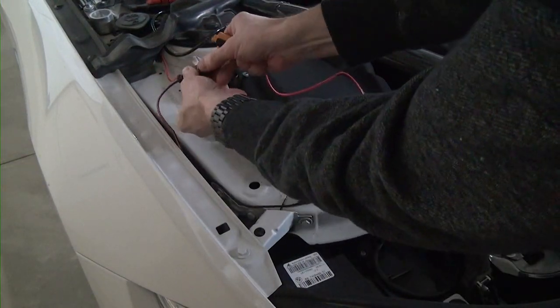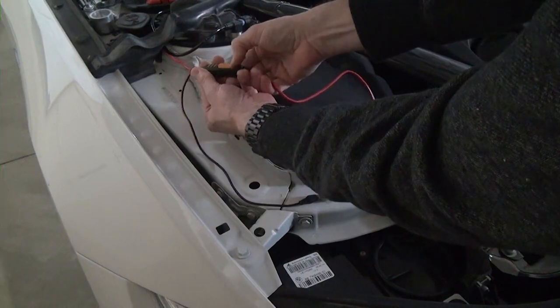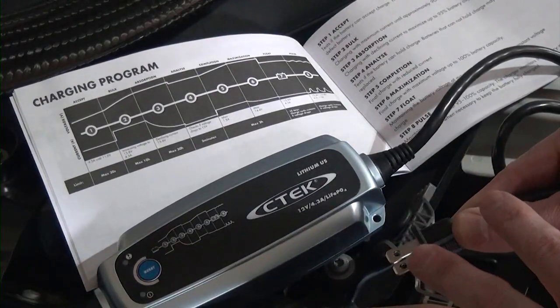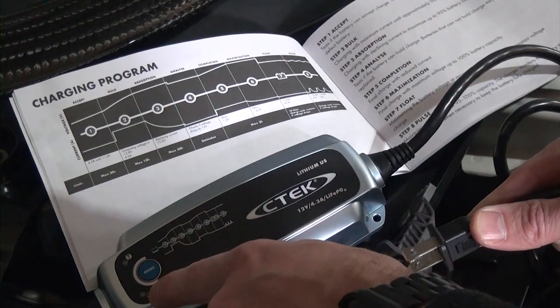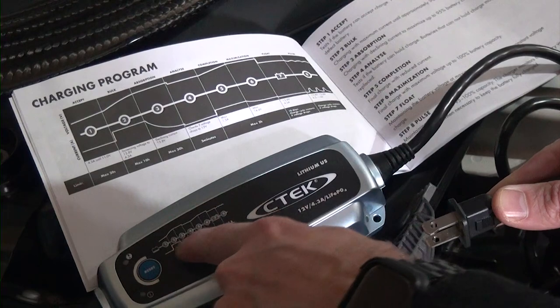Okay, so let's plug it in. Nice little click there. That's your little release button. All right, we're just about to plug it in. When I do that, one of these two lights is gonna come on. The top one means I hooked it up wrong. The bottom one means I hooked it up right. So we're gonna assume I hooked it up right when I plug this in. Then these lights are gonna start going off.